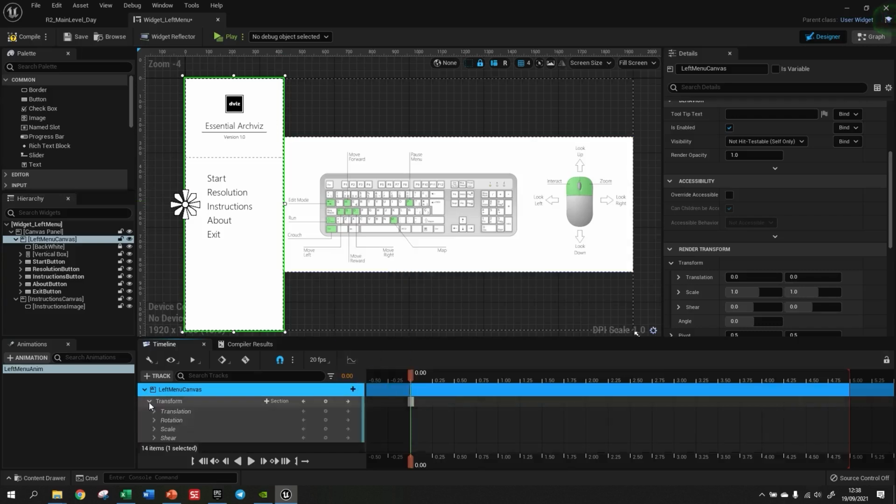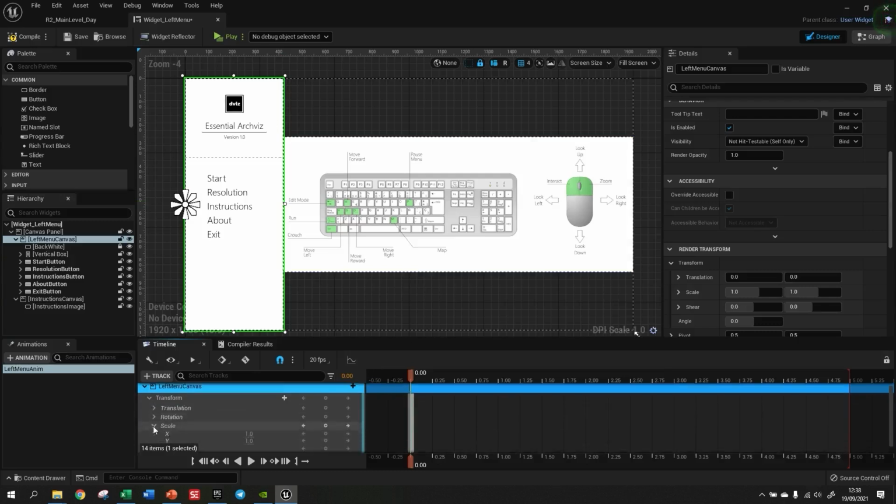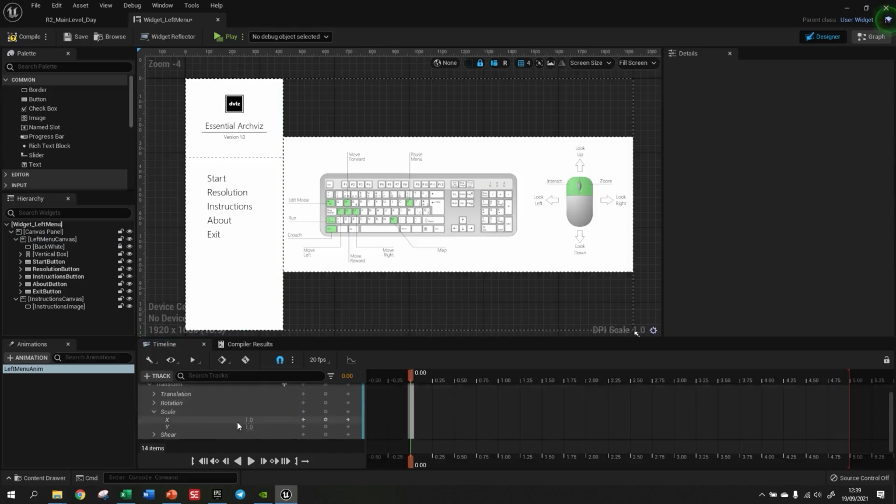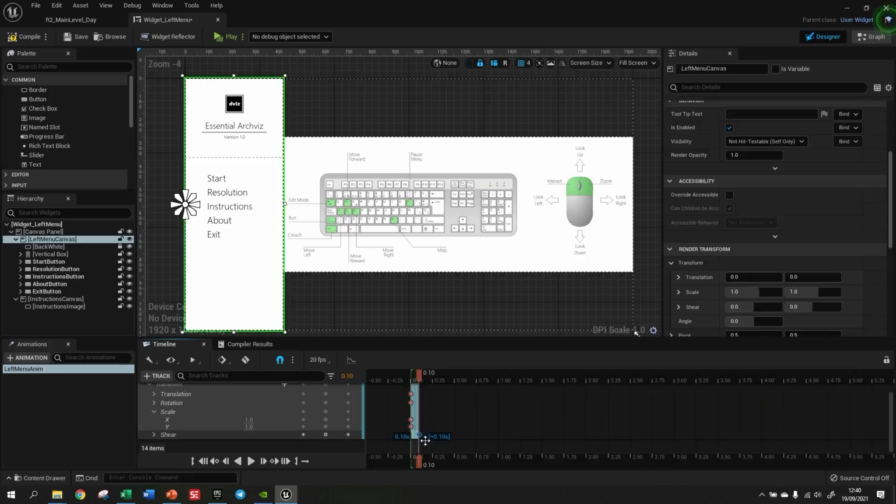So I'll create a transform track down here, and I'll select the scale, and we use an X axis. I'll create a timeline on my X axis here, and I'll drag my animation needle to a point of 0.5, and we'll keyframe it just there.